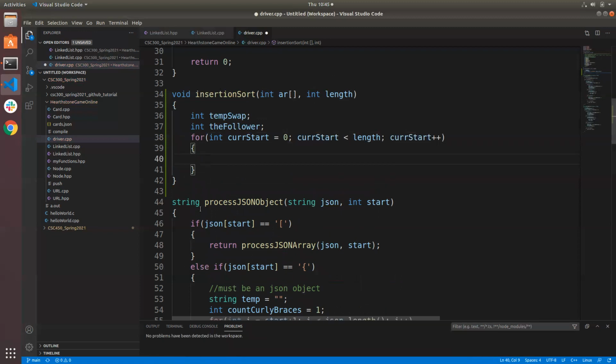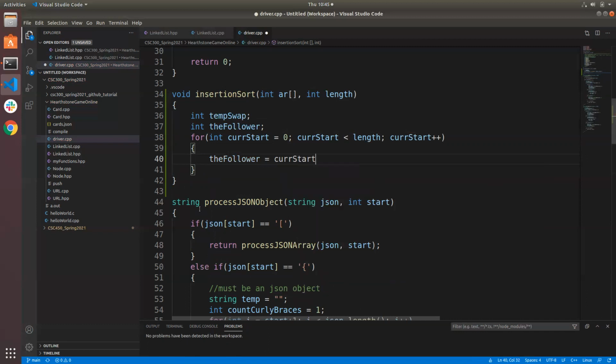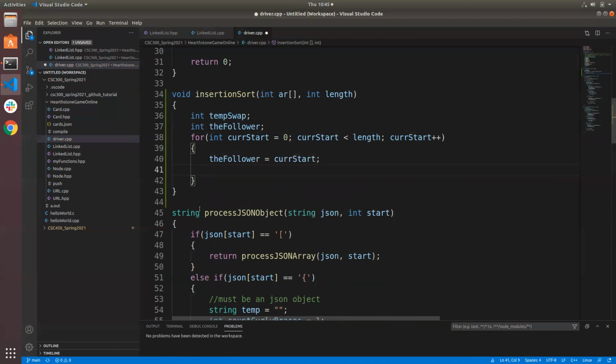So now each time through, we want to ask a question. Well, we first need to reset the follower. So the follower will be equal to whatever cur start currently is. Then we want to keep doing something, we're going to repeat something over and over again, as long as 2 conditions are true. The follower is not at bucket 0, and the value that comes before bucket the follower is greater than the value at bucket the follower, meaning we should swap.